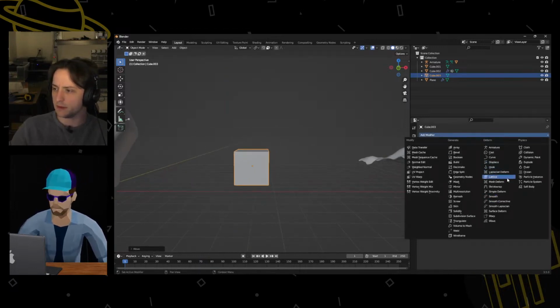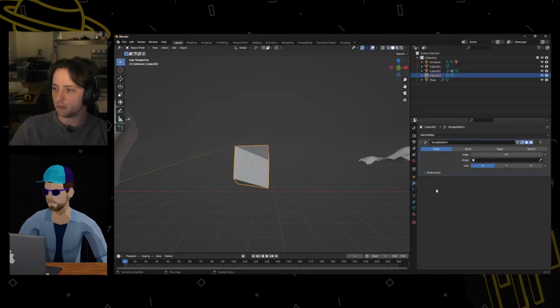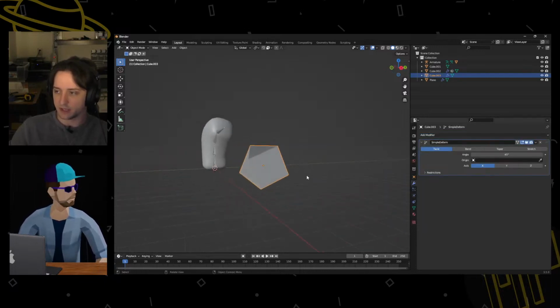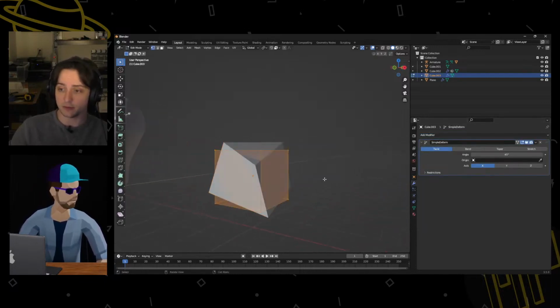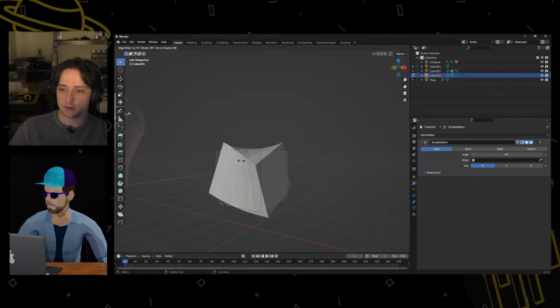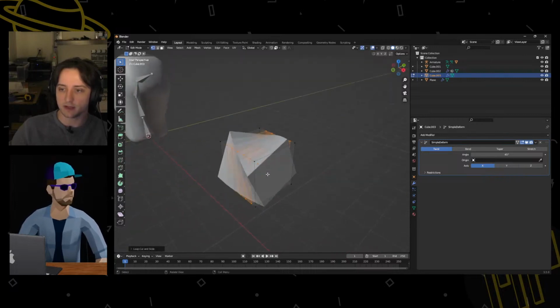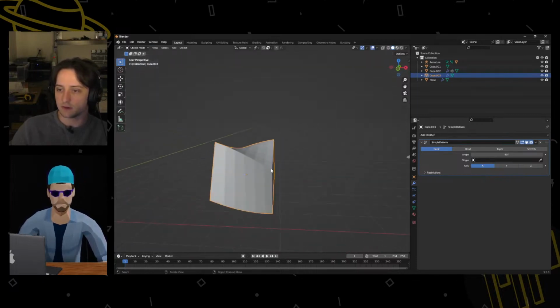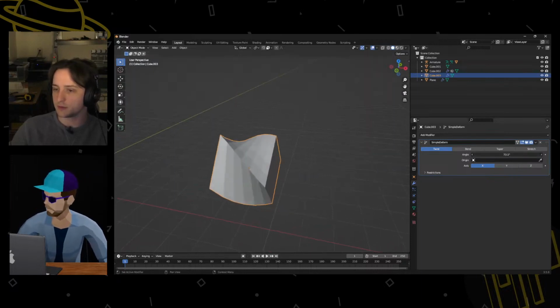So with the simple deform, as you can see, it's a very simple deform, and it really just does what it says, and you can twist and turn things and make some pretty cool shapes.